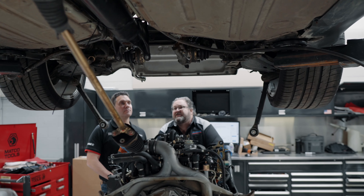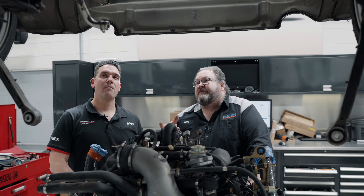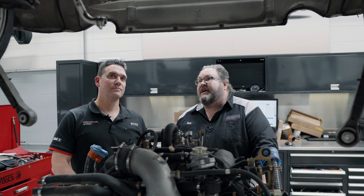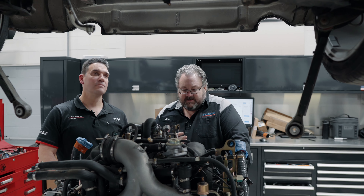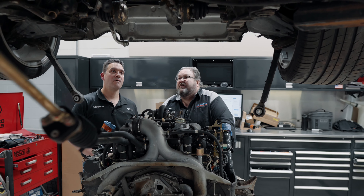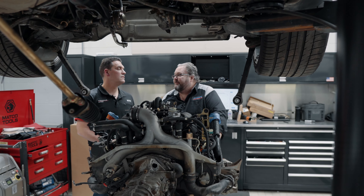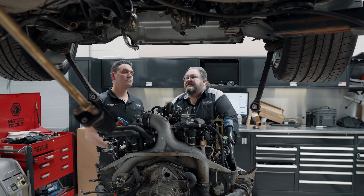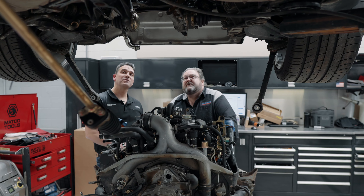Something new we're doing this year is Dr. Beasley's nano surface coating. All the raw aluminum we've cleaned with the dry ice blasting — the fan housing, exhaust, everything — will get coated before it's reinstalled. The nano particles act like a fancy wax, giving everything a layer of protection while keeping it looking great.